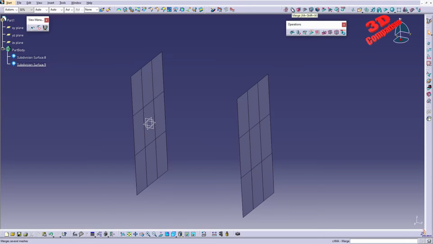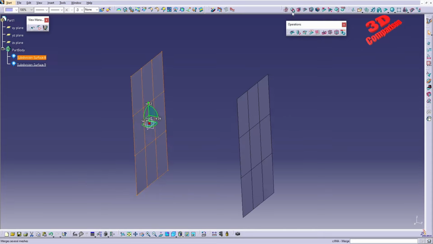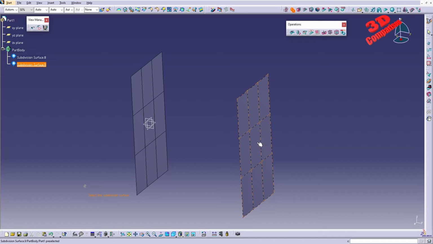So we're gonna use the merge tool over here. Keep in mind that within CATIA, I always need to select the second one, because if I wanna merge this one, which is the original one, we're gonna see that the second one will not be visible. So this is quite a problem. Therefore, when you are merging elements, always keep in mind that you need to go from the second one to the first one.